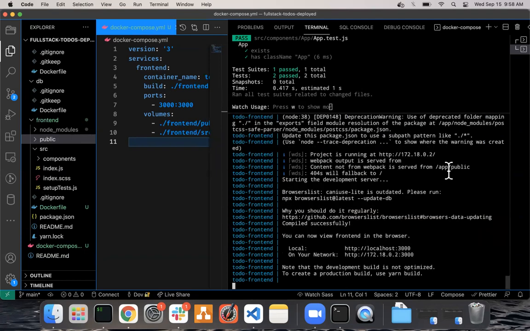And there we go. According to this, it is running inside localhost 3000. Now, again, this is on the Docker container itself, which means we cannot actually reach this directly. This is the IP address of the Docker container itself inside that network that Docker created for us, and our computer is automatically added to that network. So we are able to access it.